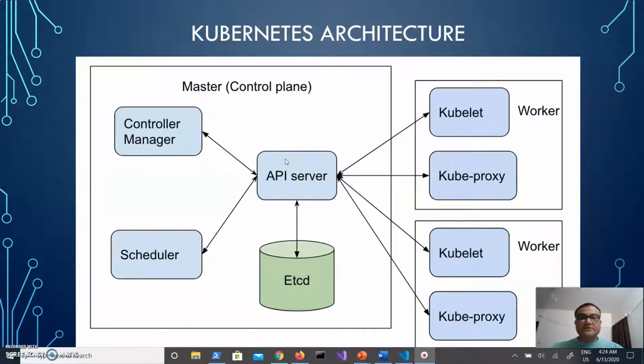So this is the basic architecture of Kubernetes. Kubernetes has at least one master node, and that master node contains the API server, controller manager, scheduler, and etcd. Each component has its own role, and this master node is connected with the worker nodes using the kube-proxy, which handles the cluster's internal networking.